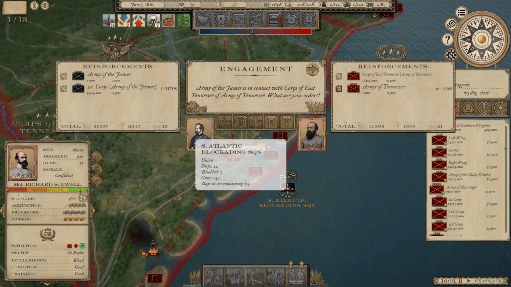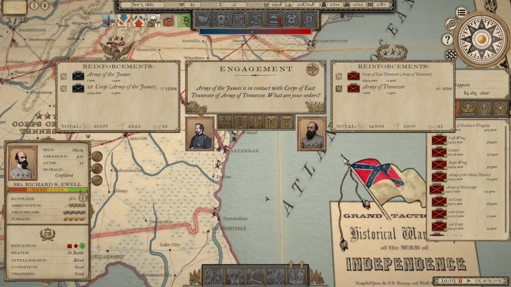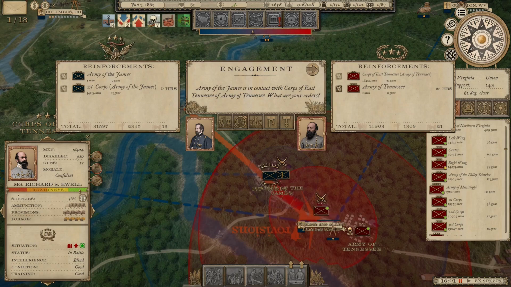I don't want to get into a full engagement with this fleet. It's got 22 ships and 144 guns. So I don't want to get into a full engagement with it, so I'm hoping to raid it out of location. We'll see how that works. But here we go again.